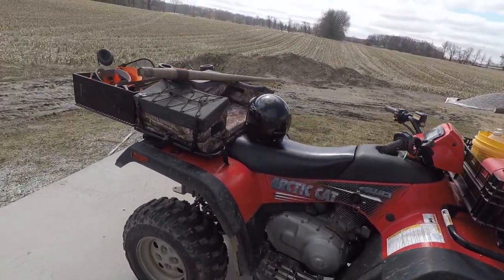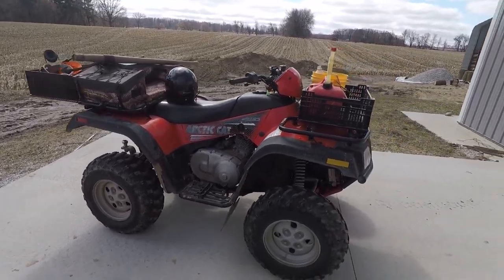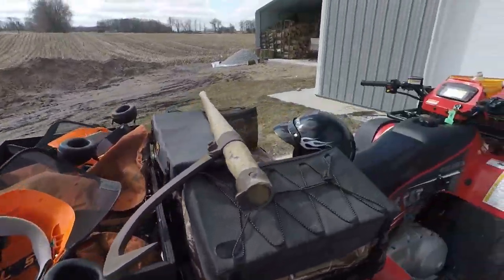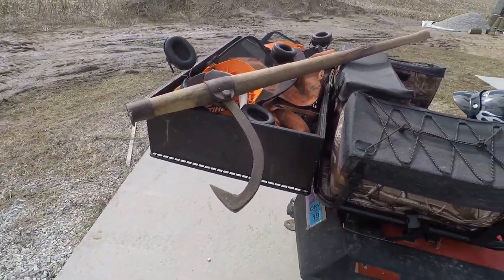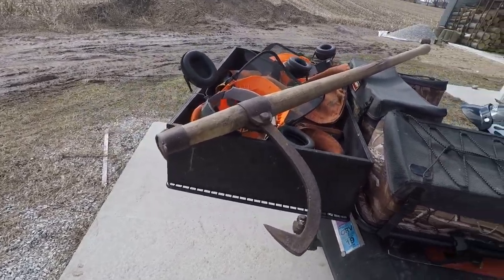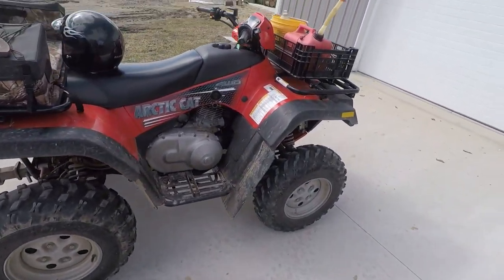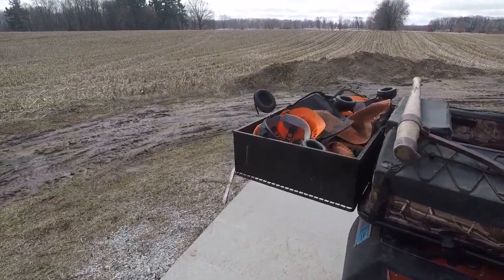I don't know if it's muddy back to the woods, so we're gonna take this back there. Got our gas and got our helmets and all that kind of stuff. I even got the cant hook. If you guys have never used one of these, that's probably one of the best wood cutting tools you can get. Super helpful to roll over giant logs and stuff, so I'll probably show you how that works. So we don't know how muddy it is. We're gonna take this back to get started, and then if it's not too bad, we'll go back up and get the tractor and trailer.